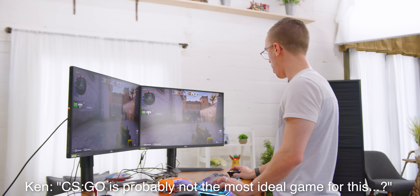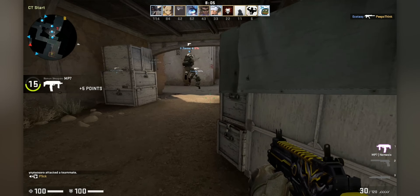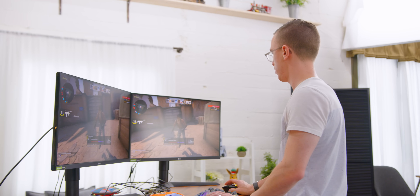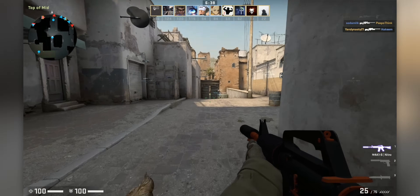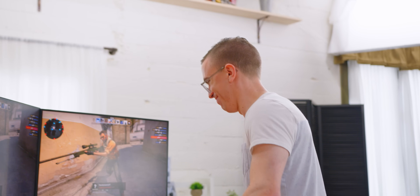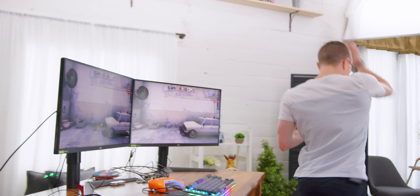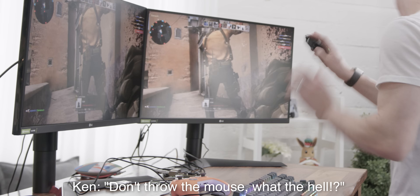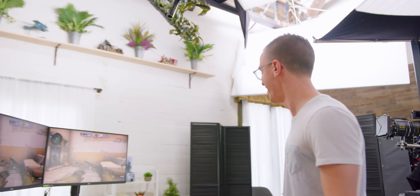Let's try to play a game. CSGO is probably not the most ideal game for this, but actually, this is a good example — this is like the worst case scenario. If I can play CSGO successfully on a Raspberry Pi... dude, this is actually playable. I don't know if we're getting a full 60p feed to the Raspberry Pi, but it's fine. What can we deduce from this? Steam Link works fine — my skill level could use some work.